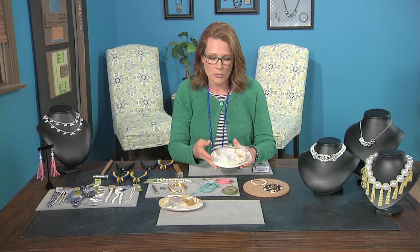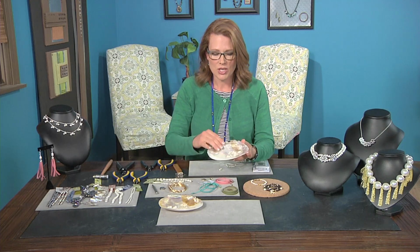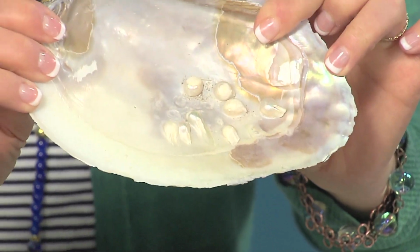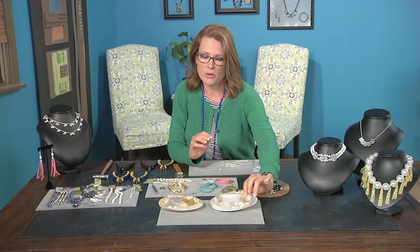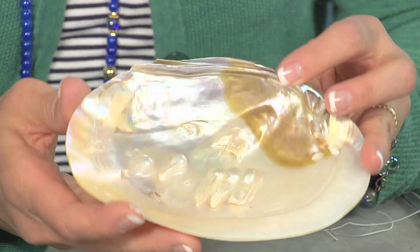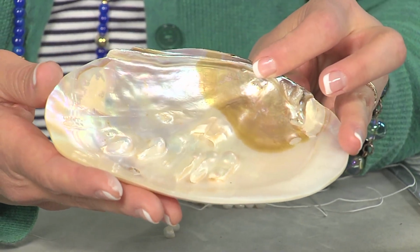Then the oysters are harvested, and this is a shell that's been opened and not polished or anything. You can still see a little bit of grit in there, but it's got that pearly color to it. The next thing that happens, once the pearls that were not attached to the shell have been removed, is that the shells are polished. And that's where we see this beautiful effervescent depth and layers of light-capturing nacre.